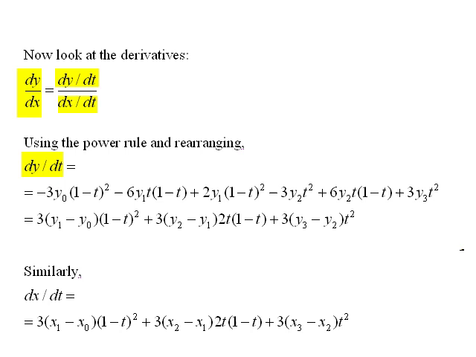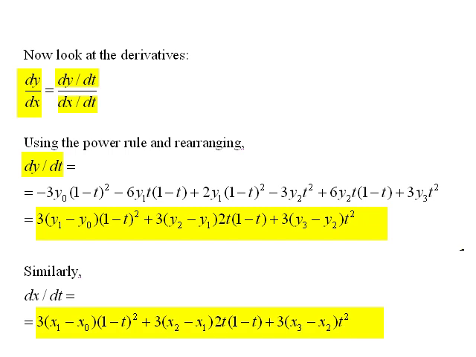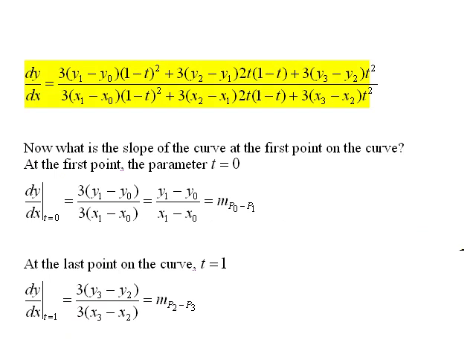When I work through that, it's just the power rule. But I'm going to combine terms like this. I'll have a 3, and in parentheses, y1 minus y0, those are the y-coordinates at point 1 and point 0, times 1 minus t squared. Once you work out the algebra, you'll see it. Plus 3 times y2 minus y1 times 2t times 1 minus t. And then another term involving y3 minus y2. I can do the same thing for dx by dt. It was exactly the same form. And I get this expression for the x's. And now I'm going to make the ratio out of them and show you the result. Okay, so here's the result. And this would be the derivative of any point along the curve as t varies from 0 to 1.